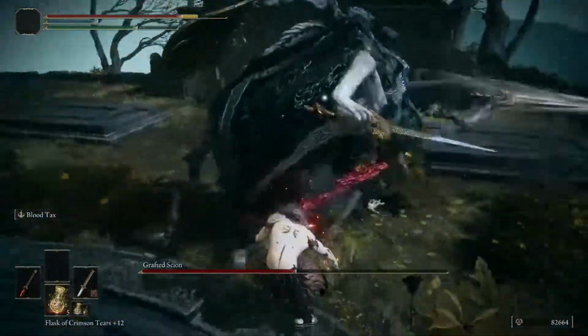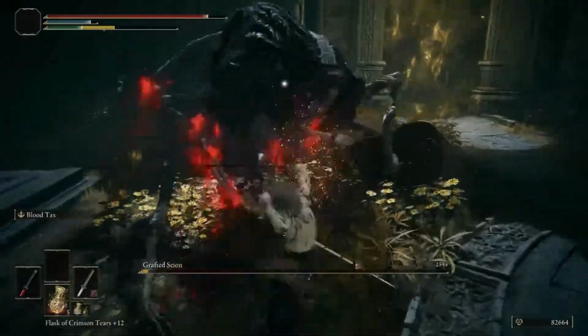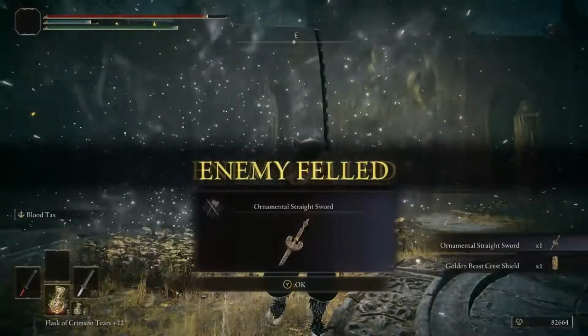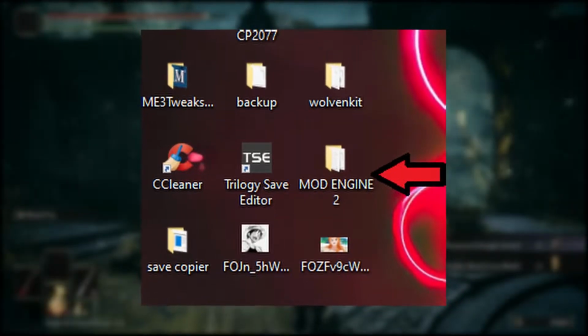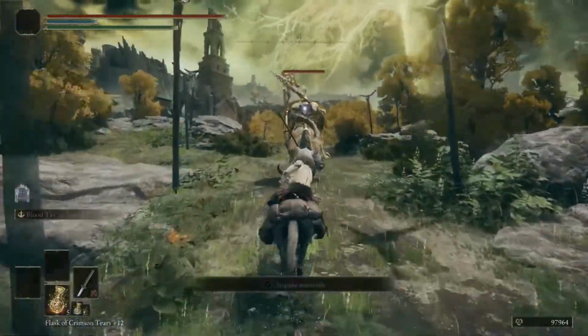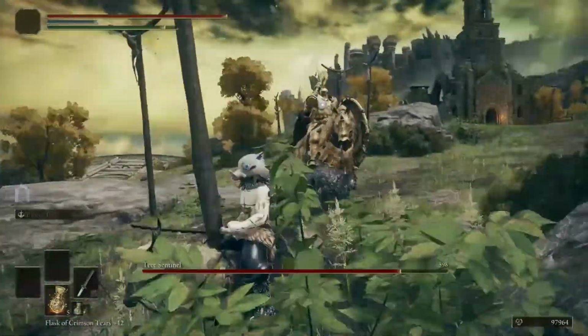Either UXM or Mod Engine 2 to be able to replace the in-game files with the modded character files. Now the easiest way to do this is with Mod Engine 2. You extract all the files on your desktop so you have a Mod Engine 2 folder right there to be able to work in. Now there will be a mod folder in that specific folder, and once you open it, there won't be anything in it.